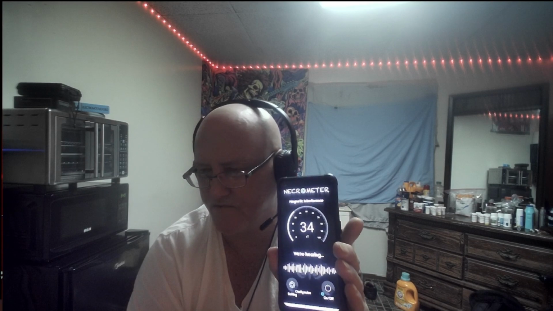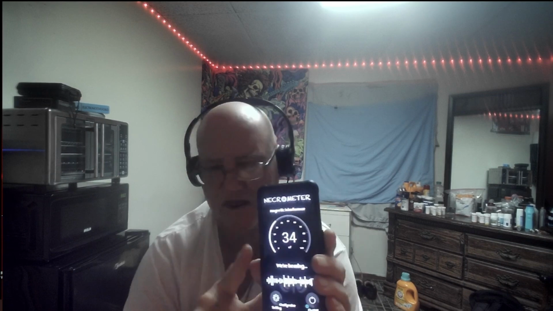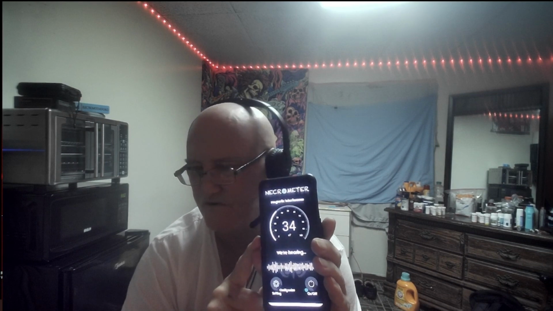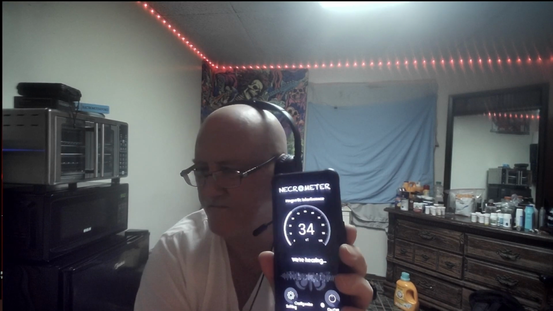Now this one does the white noise automatically, so I'm thinking this is the free version here. I did them both. I got the free version just to test it out, and then I went and got the paid version. Now this is an Android, so Apple is a little different. Now you can click on clarify noise down here, right there by the settings, and you notice the white noise went away.